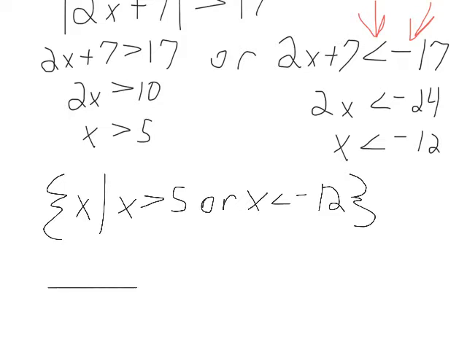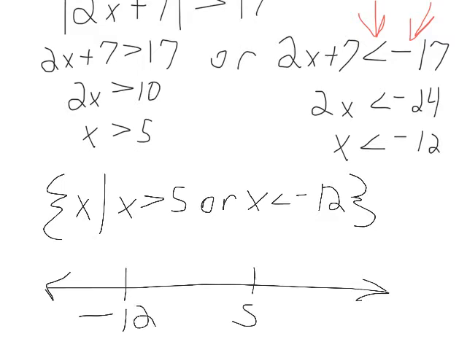Then when we graph it, we do still have two numbers. Negative 12 is to the left, and then 5 would be to the right because negative 12 is smaller. We'll use parentheses because both of our inequality symbols are not or equal to's, okay? So I'll need a parenthesis at negative 12 and another one at 5, and my inequality for negative 12 reads x is less than negative 12, so that's all values to the left. And then x is greater than 5, which is all values to the right. So you see what's happening here.